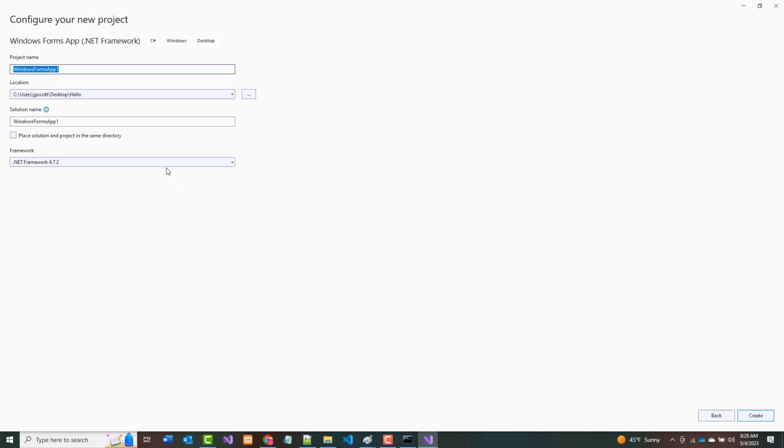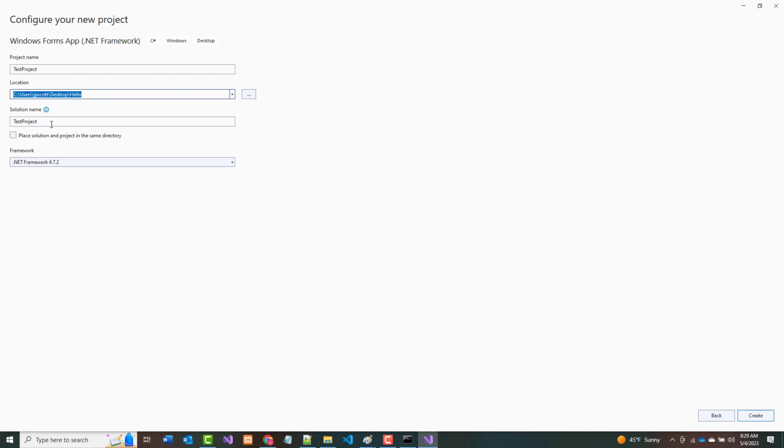And then it says a couple things here. Okay? It says, what do you want to call your project? Well, I'm just going to make a test project right now. So I'm going to call it just that. I'm going to call it Test Project. And it says, where do you want to save this? All right? And there's different ways that you can do this, but I'm going to tell it to save it on the desktop. And if possible, I'm going to see if it'll put it into a folder called Test Project. Now, I may get an error when I do that because technically that folder does not exist.